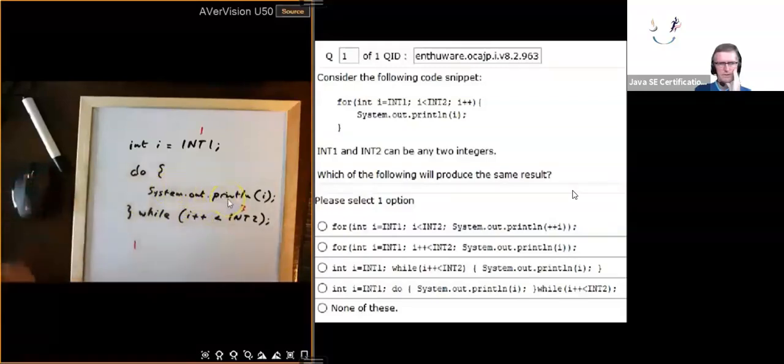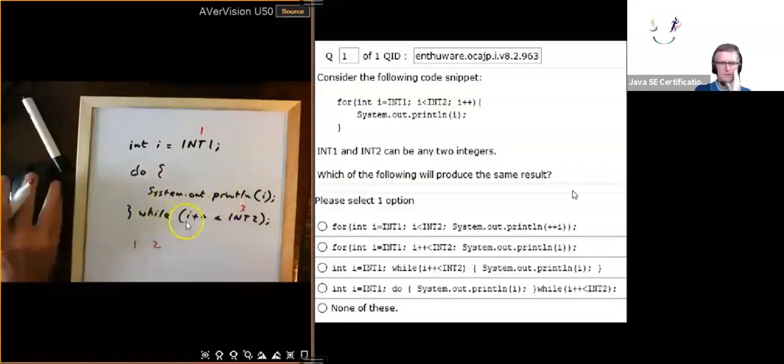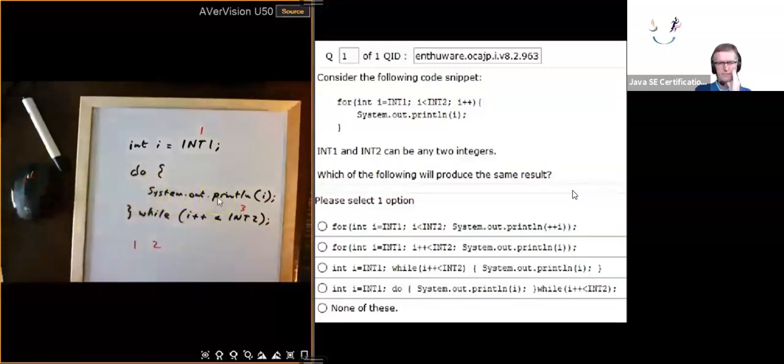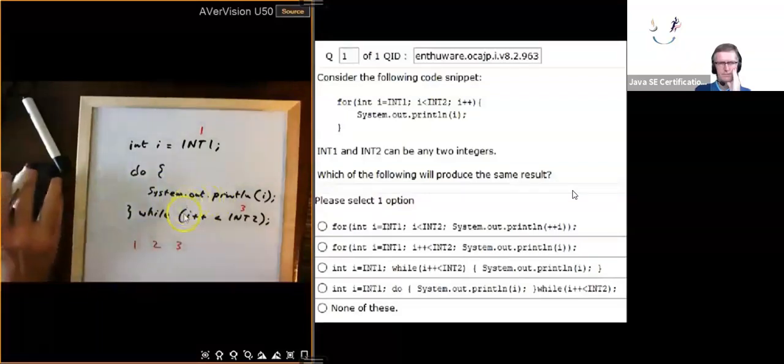So when we come back into the loop, I is 2. So we do system.println now, I is 2. Then we go down to the while 2 is less than 3. Well, that's true, so we're going to go back in and do the loop. Then post-increment I to 3. Execute the loop. I is currently 3 now, so output 3. Do while 3 is less than 3. Well, that's false, and we're out. So we get 1, 2, 3 in that one, and that's not 1 and 2 either.